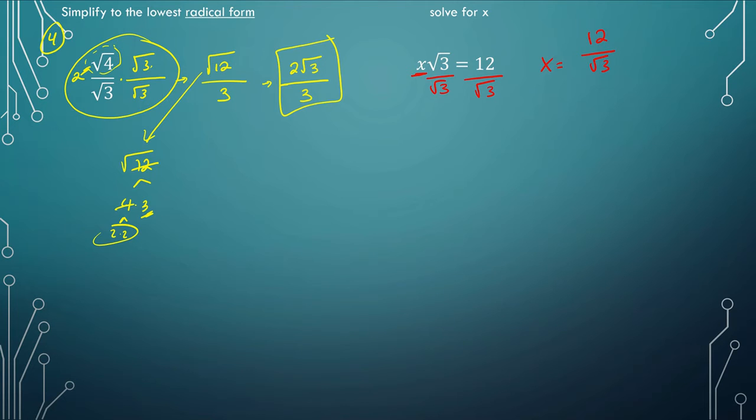Now, if I want to rationalize this, then simply multiply by the square root of 3, both top and the bottom, right? So here, in the numerator, I have 12 times the square root of 3, and in the denominator, this root 3 gives me root 9, but the root 9 is 3. And then we can further simplify, right? Because 12 divided by 3 is 4, so that whole thing becomes 4 square roots of 3. All right, so here we are.